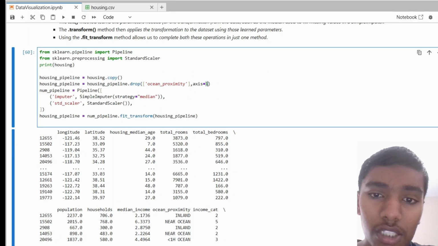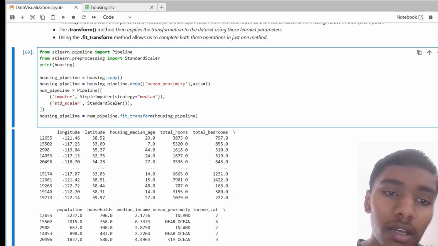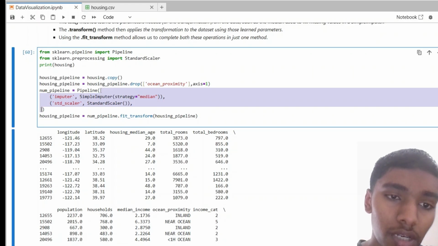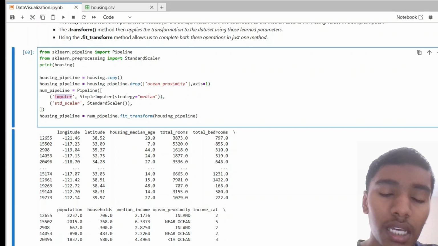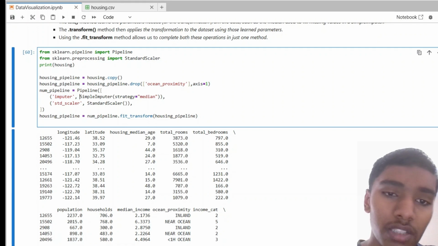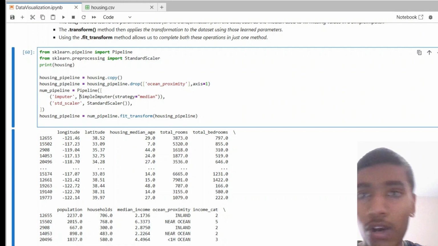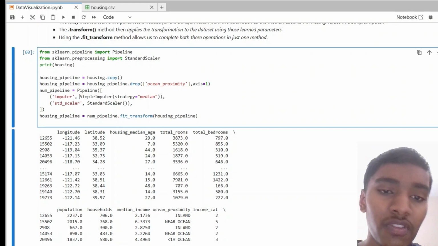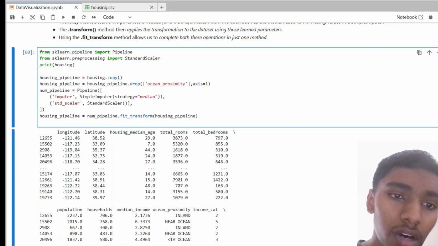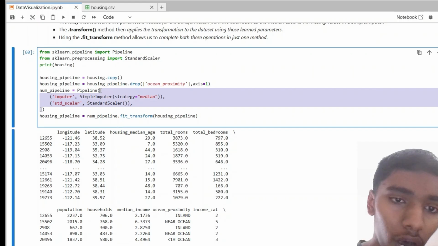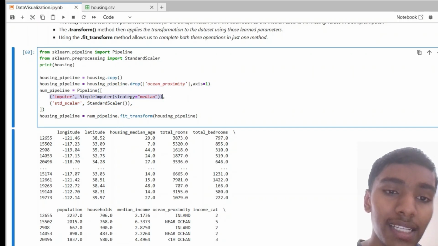Then we're going to create a pipeline. The way the pipeline works here is that we're going to have a list of tuples. A tuple, if you remember, is simply a value along with another, values separated by commas. It's typically used to represent coordinates or points. In game design, they even use that a lot. But in this case, a pipeline is simply going to be an object made of a list of tuples. So pipeline is an object. Remember that.